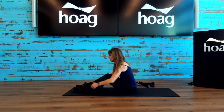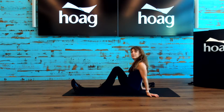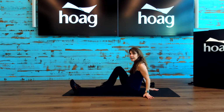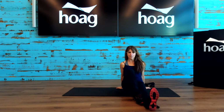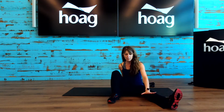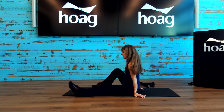Okay, here is another mobility stretch. Now what we're gonna do is you're gonna take your left foot planted on the floor, and we're going to push off that foot. Now let's work through this a little bit at a time. Make sure your legs aren't super close. That's gonna be really hard, okay? So we want a little bit of space in between both legs so you have gravity to help you lift, okay? So open up the legs a little bit.